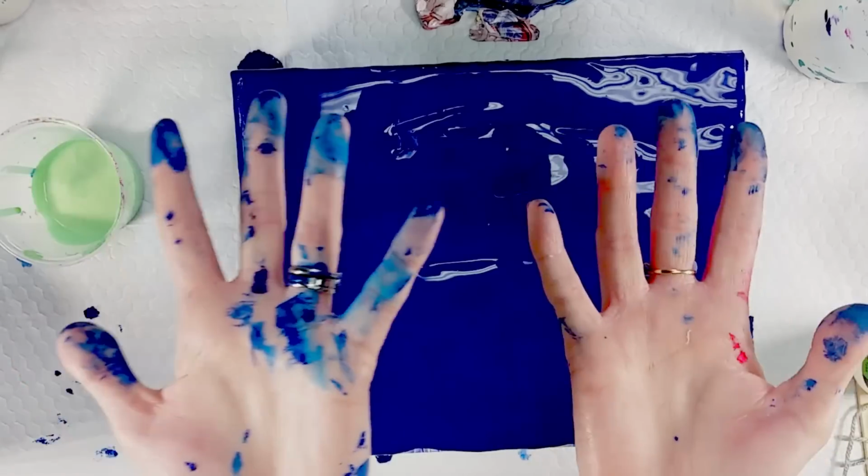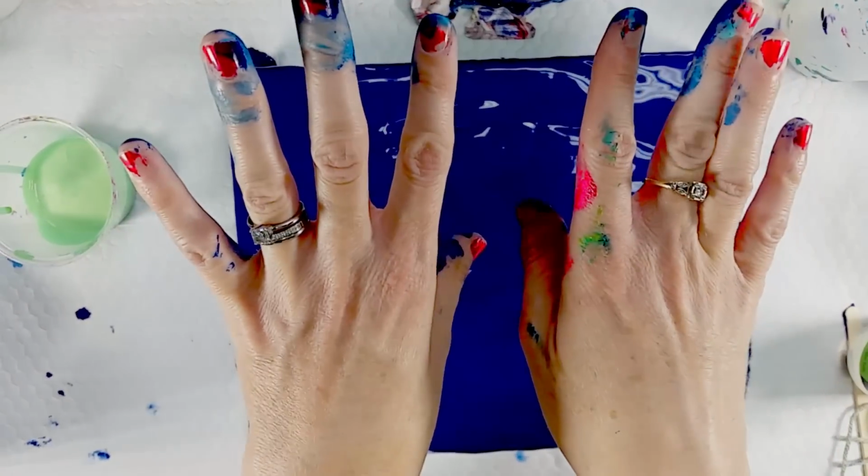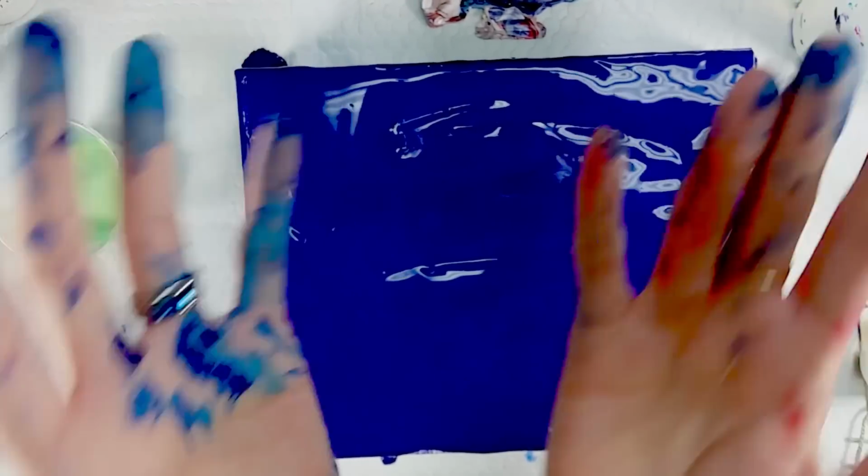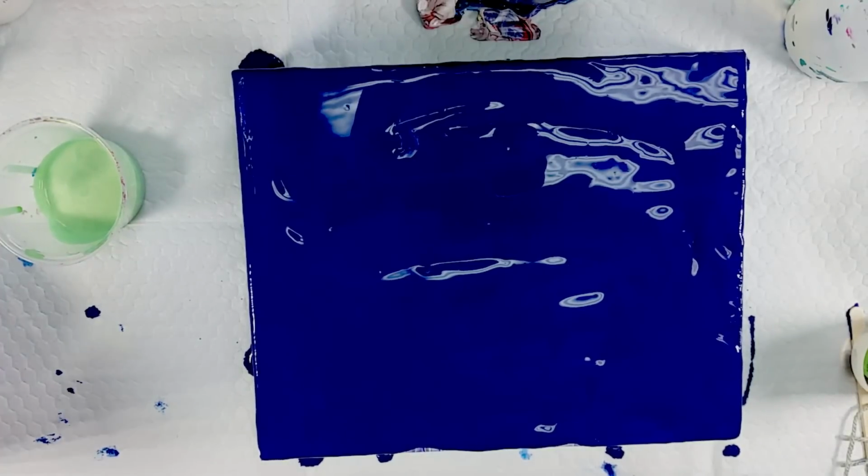So anyway, I'm working with phthalo blue today, and if phthalo blue were an infectious disease, we would all be dead because it spreads like crazy. So I have it all over me. But anyway, I didn't think y'all wanted to watch me paint or pour paint one color and spread it on a canvas. So I went ahead and did that before I hit record.